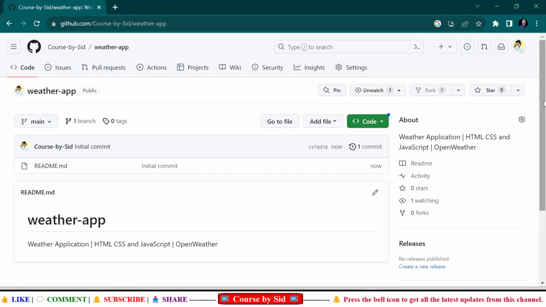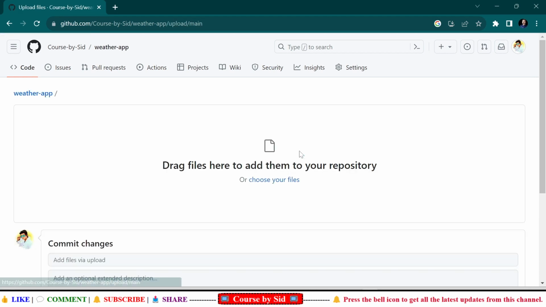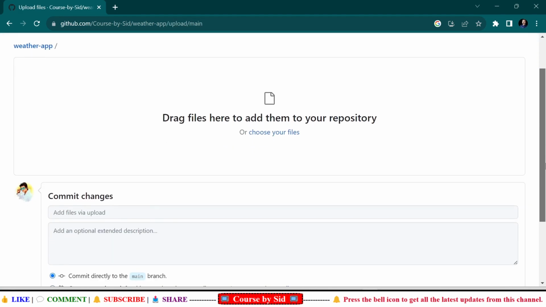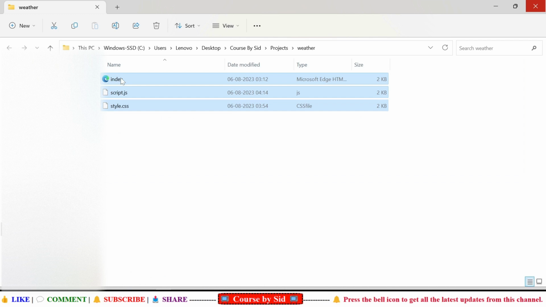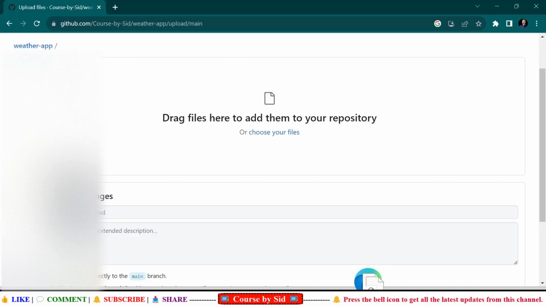Now after this, we need to click on this add file, and we need to click on this upload files, right? Now here it is saying that drag files here to add them to your repository or choose your files. So I'll come back to my folder, and then I'm going to select all the three files, and then I'm going to drop this over here, right?